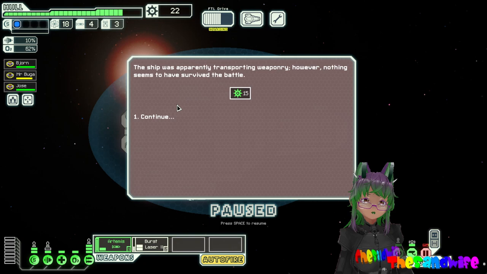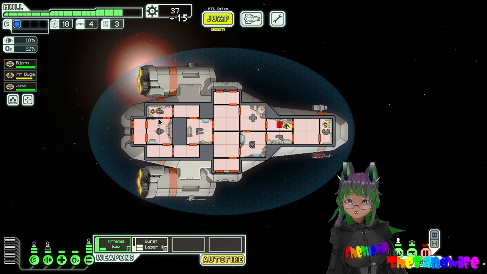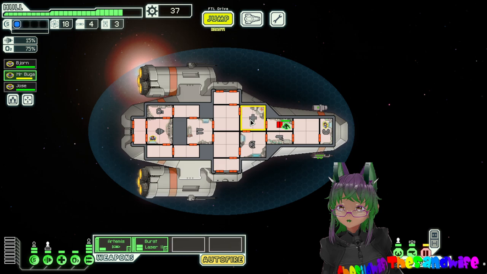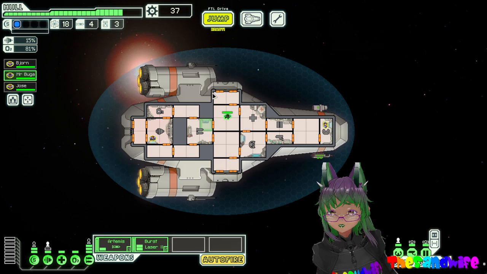The ship was apparently transporting weaponry. However, nothing seems to survive the battle. Aww, I got unlucky on that roll. Get these doors repaired. And oh, I didn't realize that if you have somebody stand there, you can actually lock the doors manually.